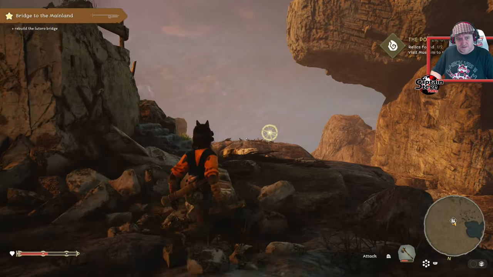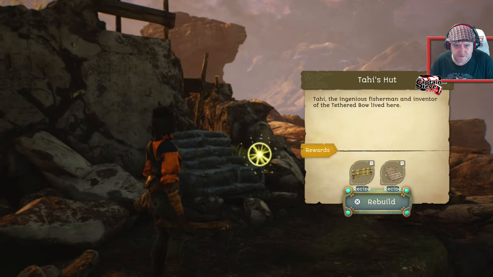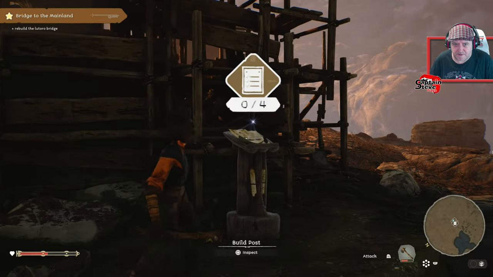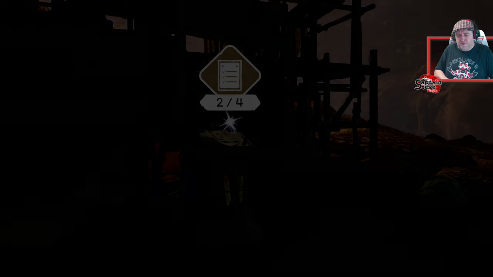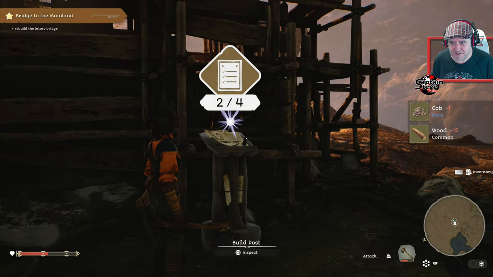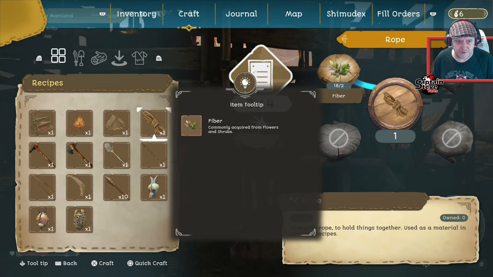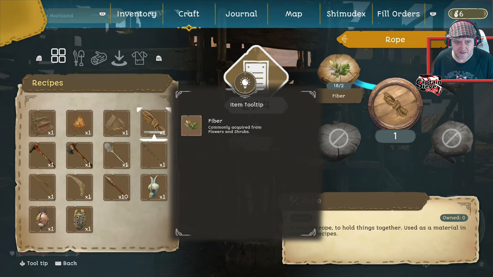Well, chums, it looks like I've found something else over on the map here. I'll show you where it is in a minute. Talia's hut. Let's rebuild it then, I suppose. Okay. I think I might have some of the bits and bobs. Yeah, we can turn in all of that, I suppose. Damn, I stashed the resin a moment ago. Alright, well, let's see if we can craft some rope. And I just want to craft 2, I think.